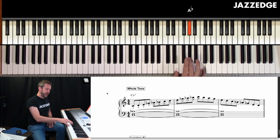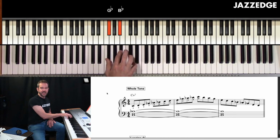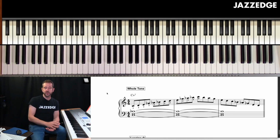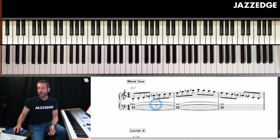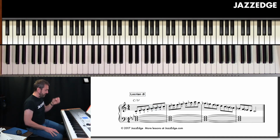This is also a great scale to play different patterns. You could create these different triads on the scale, kind of like some scale chords. Take a look, do a search for scale chords on the site if you need more information on what those are. All right, and then finally, our Locrian natural 9 scale.